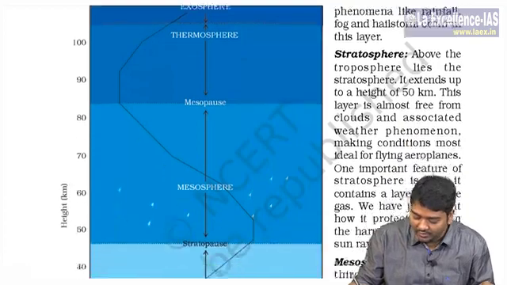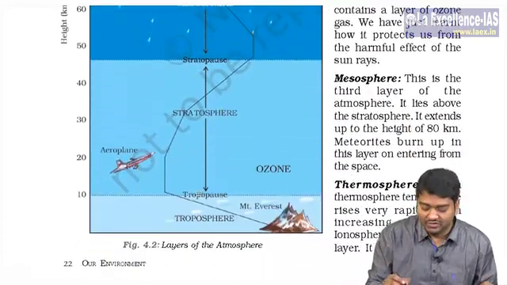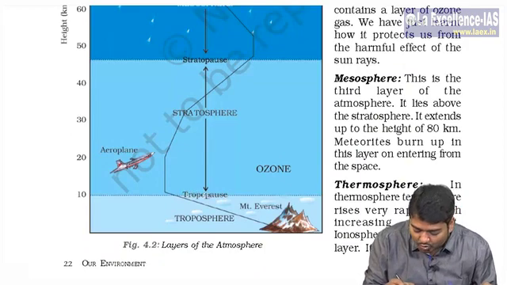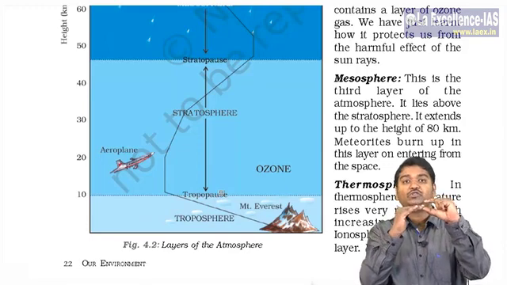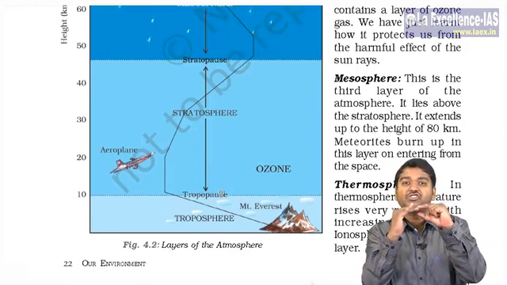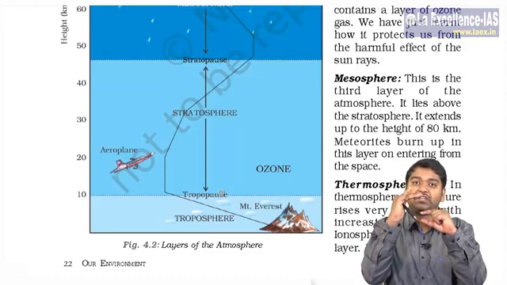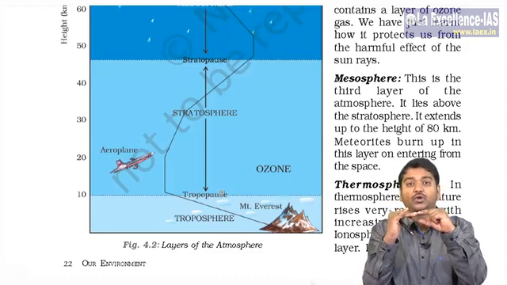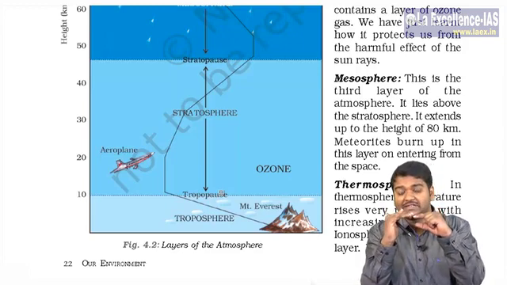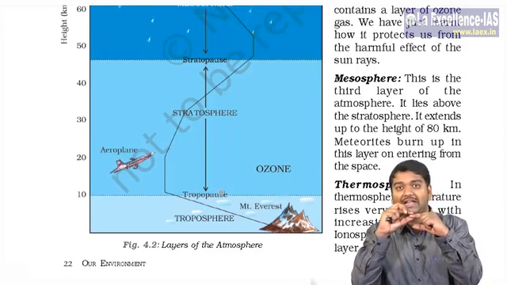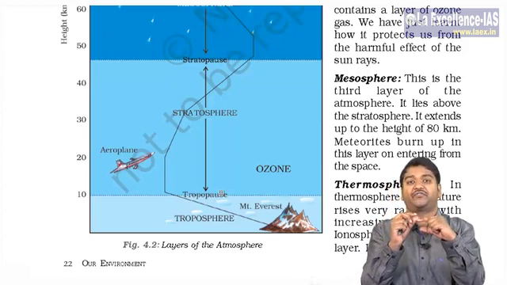But here what you have to observe is, between troposphere and stratosphere you have a layer called tropopause. The meaning of this is, see, in troposphere with increasing height temperature decreases, but in stratosphere with increasing height temperature increases. Tropopause is a layer in between these two, and it is present in such a way that in that layer we usually observe temperature difference.